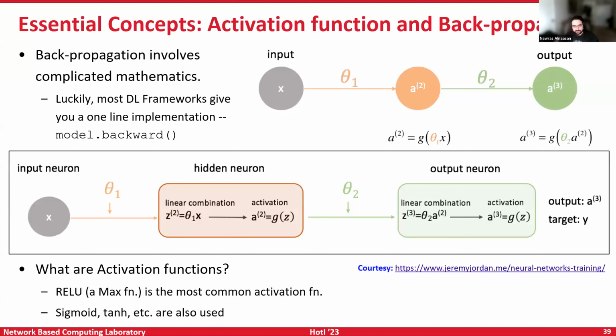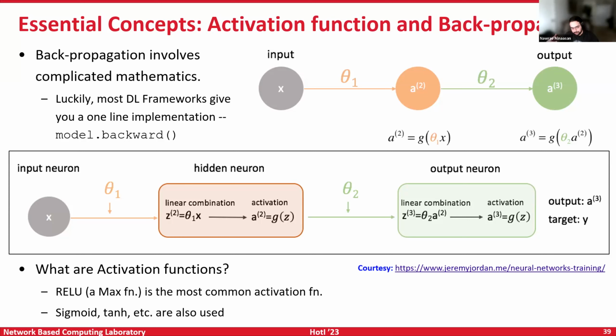The training process, the forward and backward pass, involves pretty complicated math. Let me try to give a high-level definition of what's happening. In a simple network, we have X, the input. Theta 1 is basically the weights. And then we have an activation function. This can be something like ReLU, sigmoid, or tanh.